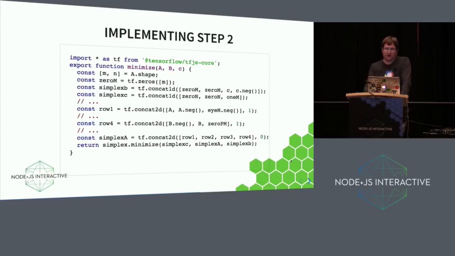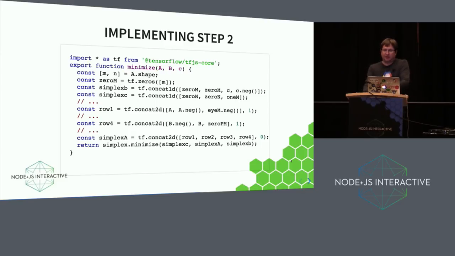So on the 0m line, we just get an array of zeros. It's a column vector. And simplex B is a vector. We just stack a bunch of vectors on top of each other. Simplex C, we just make another vector. We stack some zeros and some ones on top of each other. And simplex A is a big block matrix, a matrix of matrices. And to build that, we just stack a bunch of rows on top of each other. And to build each row, we stack some matrices side by side. So when we say tf.concat2d, give an array of matrices, comma 1, that means stack them horizontally. So we have row 1 through row 4, we stack them all up. And then at the very end to build simplex A, we just stack the rows on top of each other.